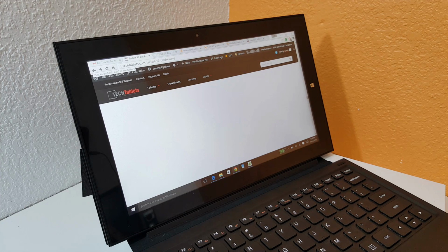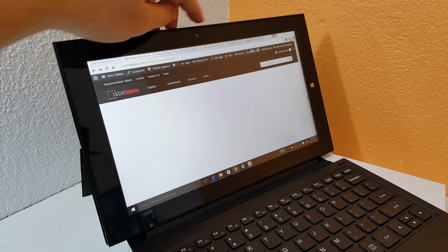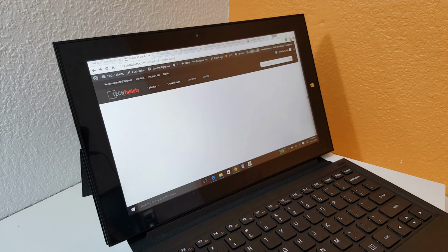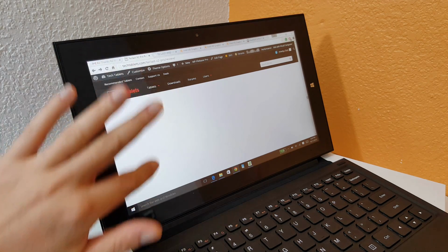So when it comes to web chat, that's a different story. When it's web chat, it's okay. It's fine for web chat. Skype worked fine. I did a Skype call. Audio quality was good. Now the microphone's down here, which is a kind of odd place to have it. I would have liked it maybe up closer to the webcam, maybe if you were talking. And it just has that one webcam there.